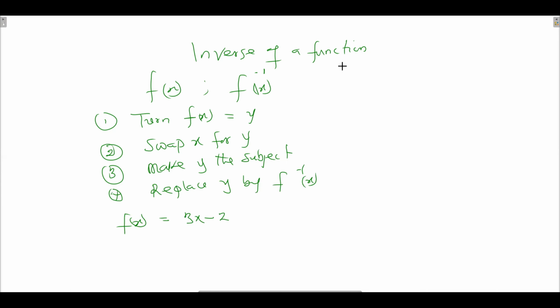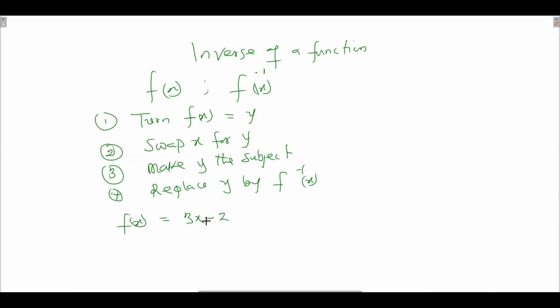For example, you might be given a quadratic function like the one we see earlier. But before you can find the inverse of a quadratic function, the domain, that means the value of x, will have been restricted. If it's not restricted, that means you can't find the inverse. For you to find the inverse of a function, the function has to give you 1 to 1. That means 1 input giving us 1 output.